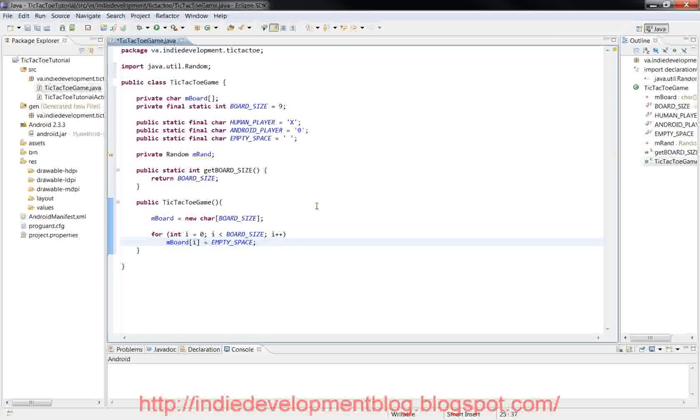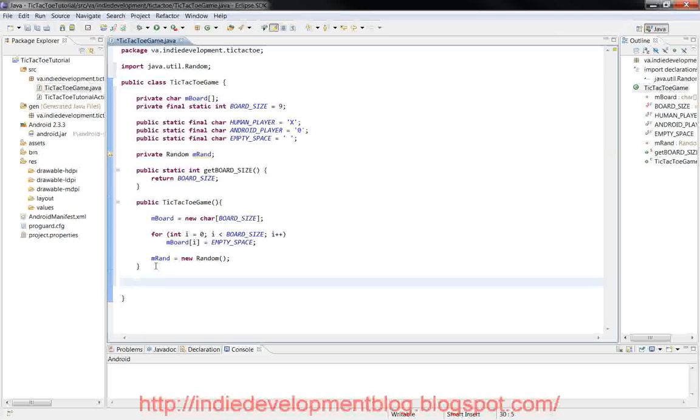Alright, so I'll set our board up, and now we need to go ahead and get our random seed here. Sets up our random. Okay, let's see. Now we're going to have to set a move that's sent to us. We're going to have to be able to clear the board. We're going to have to get the computer moves. We would have to check to see if there's a winner, and if there's any open spaces on the board, the computer's going to move. So we need to set all that up. So let's do the clear board first.